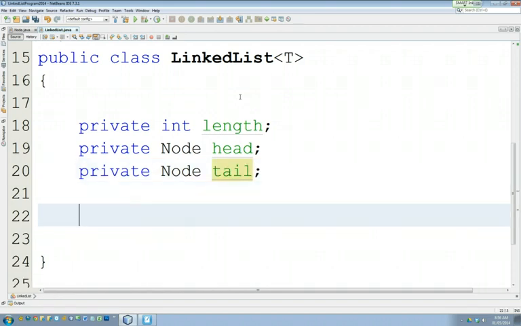These two so-called nodes are not actually going to be nodes. These won't be built into nodes. These will just be references. In other words, they will just be connected to real nodes, which we will build inside the list, pardon me. So these will just be references. Notice we don't say head equals new node, tail equals new node. We also don't give length a value because there is no length to this thing yet. It has no size right now.